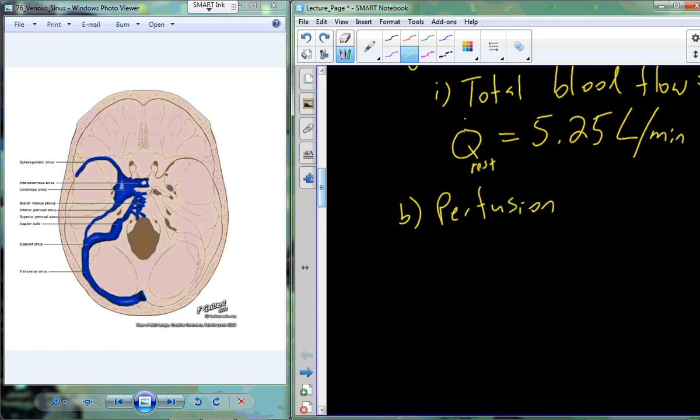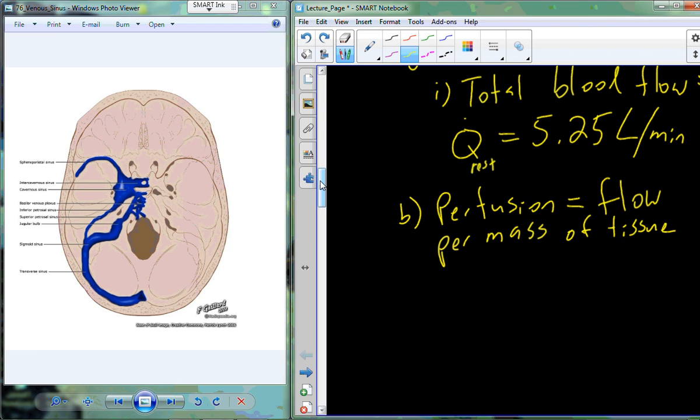Now, we have another term that is actually going to be different than flow, although sometimes they are used as synonyms, they really are not. And that term is perfusion. Perfusion is actually going to be a type of flow. So we could measure it in liters per minute. It's going to be another rate. It's just going to be a specific type of flow. But rather than just liters per minute, like cardiac output, perfusion is going to be flow in reference to a mass of tissue. So we may say, oh, the brain weighs 3 kilograms and we have 0.5 liters of blood flow in a minute per kilogram of brain weight. And that would be a picture of perfusion.